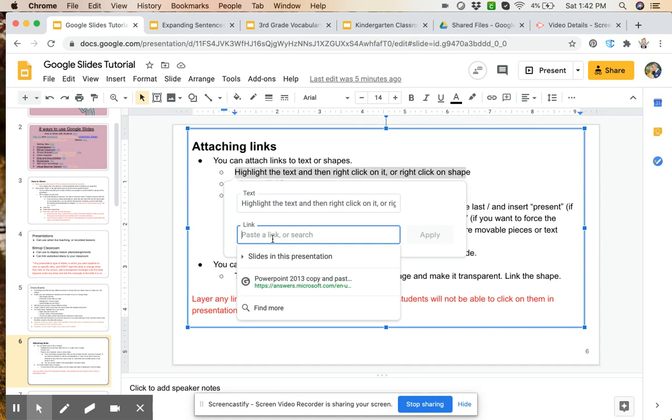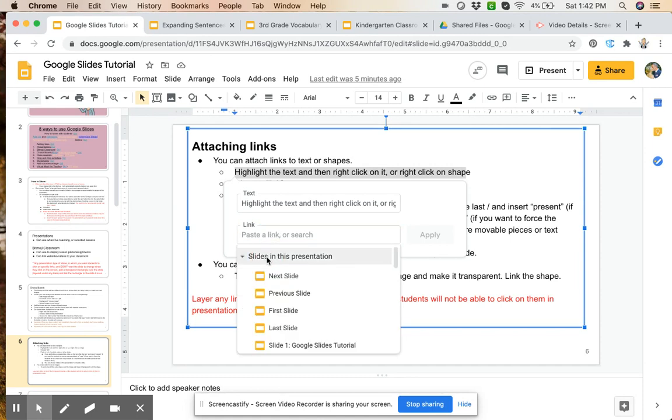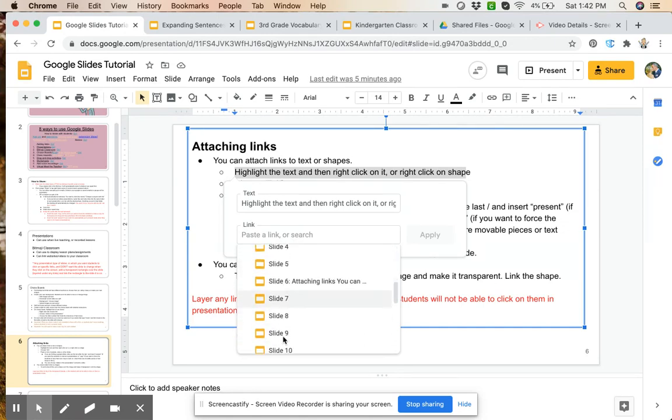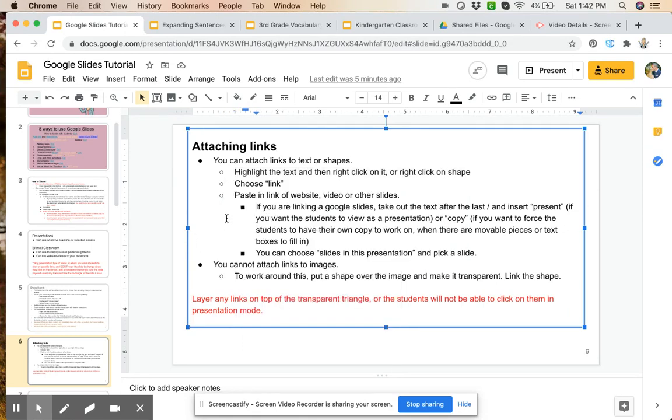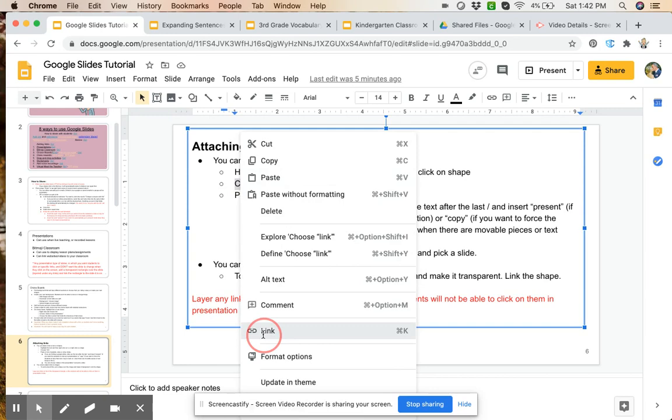Or the other option is you can link to other slides in the presentation, which is what you've seen me doing. All of the underlined words on slide 2 are all linked to something. So slides in this presentation, all you have to do is pick what number slide. The really nice thing about that when you're picking another slide, so let's see, I will choose another slide.